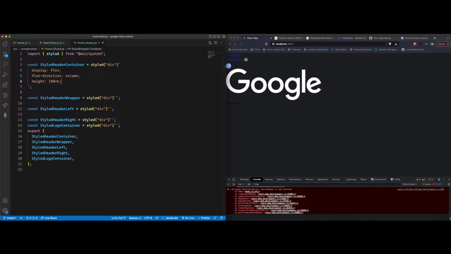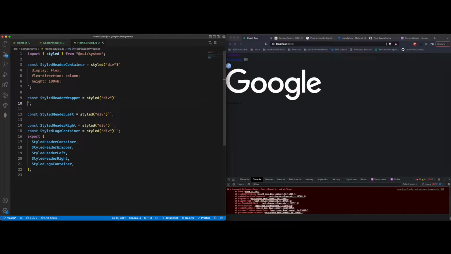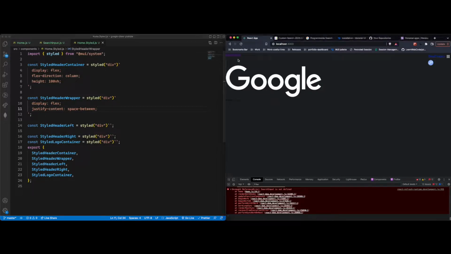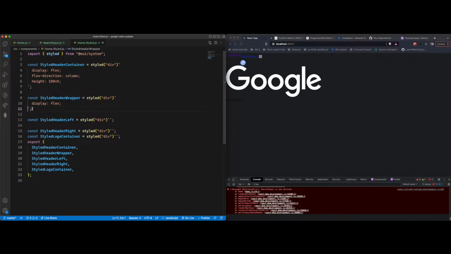Right now, let's go to style header wrapper and add the CSS over here. I can say display flex as well, and justify content is going to be space between, so that they have a good amount of space between them. If I don't do this, let's cut this one. This is the container we're trying to style, where it has about, store, email, those kind of things.